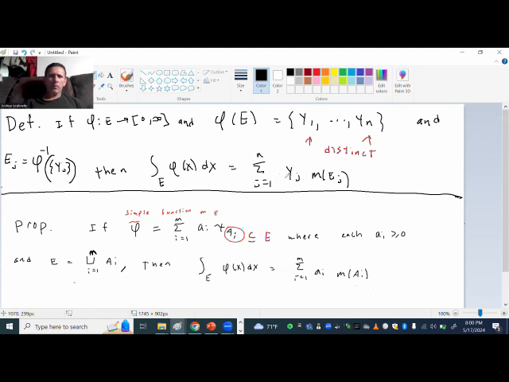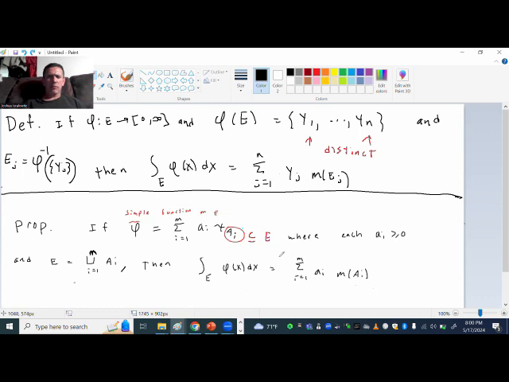Okay, so remember we have this definition here. If this is a simple function phi, and we have the canonical decomposition of phi in the sense that phi of E are these distinct elements, where E_j is the inverse image of each distinct element in the image, where these could be infinity, they could be zero, either way is fine. And we define the integral to be the sum, and in prior videos we motivated why this makes sense.